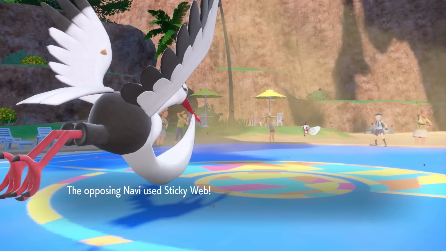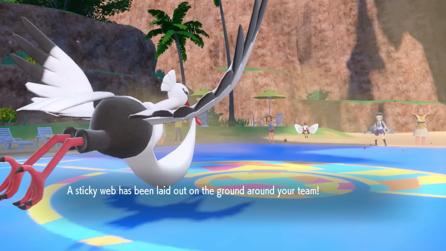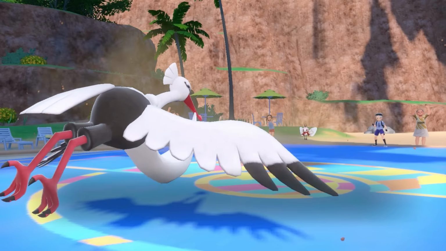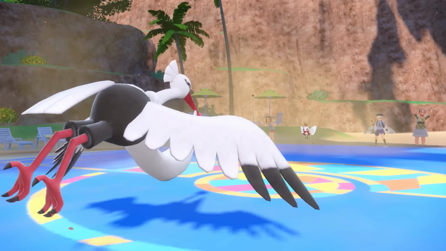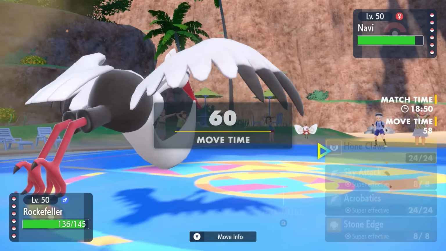So they do go for that Sticky Web, which is kind of fine. I'm not super necessarily worried about it. I do have Excadrill with the Rapid Spin in the back, and Sandstorm is doing its thing. So at this point, it's actually an interesting matchup, right? Because this thing obviously has the coverage with Moonblast, but I actually can take one of those. It does about 80% to me, so I figure I'm going to go for a Hone Claws, thinking that they're actually going to swap out here, kind of banking on the swap. I go for that Hone Claws, and they are actually going to end up switching here.